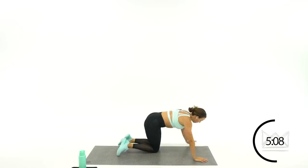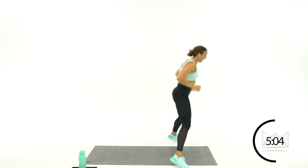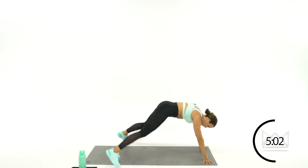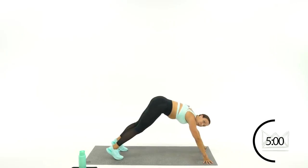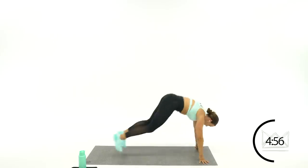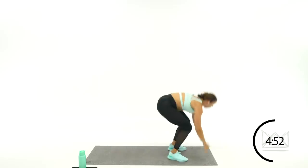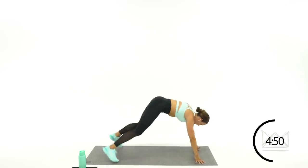Burpee jacks. You're down here in a plank. Give me one jack, jump up, one jack. Back down, one jack. Ready, 2, 1, let's go. Jack down here, up top. Move those feet quick.